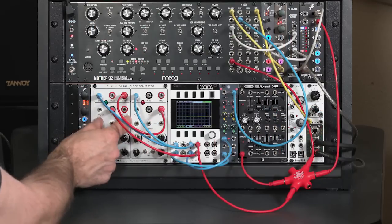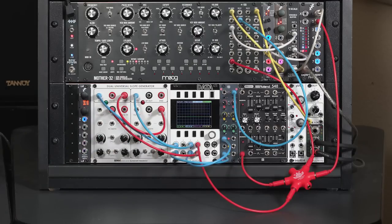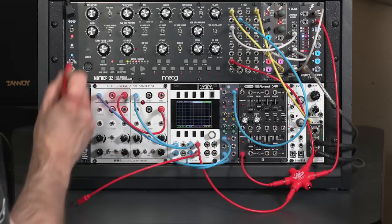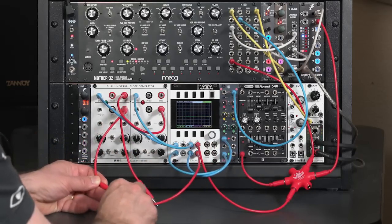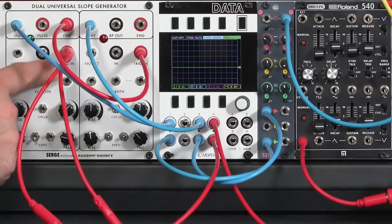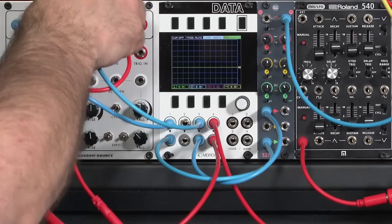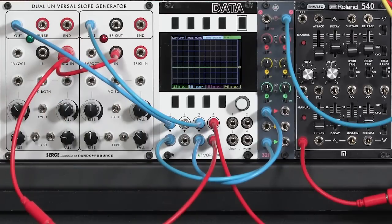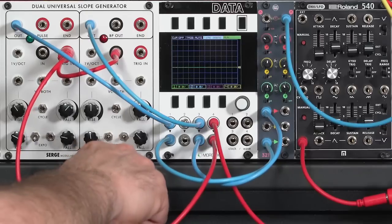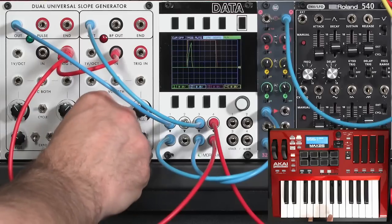This chains one envelope after the other, but I can also have them both fire at the same time by splitting the trigger to fire both together. I'll take a copy of the original gate and use the trigger input for a blip on the first half, then route another copy to the IN input on the second half so it registers sustain. That gives a fast blip on the first half and a slower sustained envelope on the second half — with the mixer level lowered to make the second part more gentle.